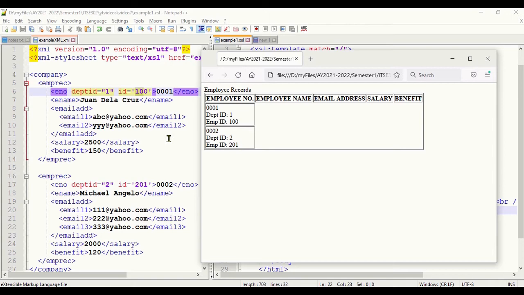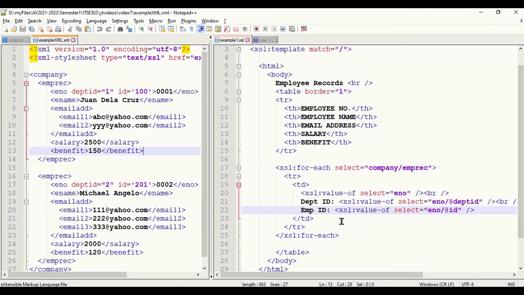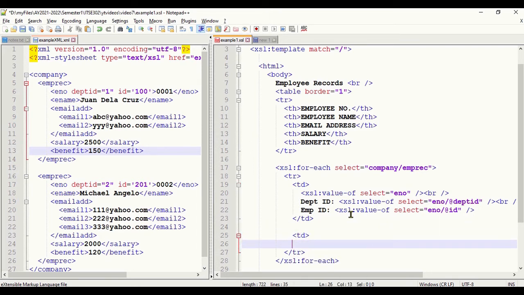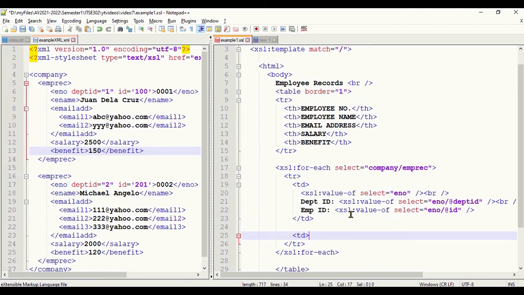Basically, it's the same with the employee number. It's very easy now to get the employee number. To do that, again, I need a TD here, and then slash TD, and I need something like this.